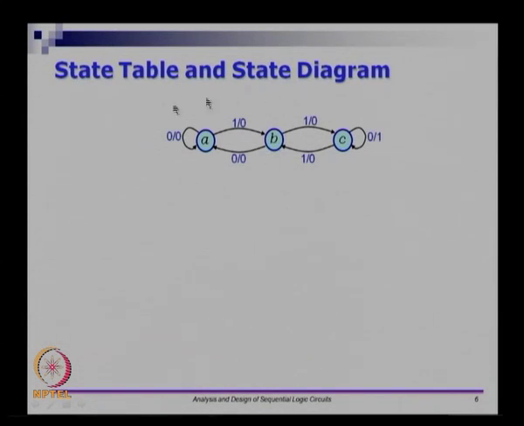Right. So from the notation I can immediately say that this is first of all a Mealy machine, because the state is not dictating what the outputs are, the state transitions are dictating what the outputs are. So when you go from A to B, on input 1 you produce 0, and when you are in A on 0 you produce 0. So it looks like both the transitions from A are resulting in an output 0. However, you go and look at C, C on a 0 gives 1, but C on a 1 gives 0.